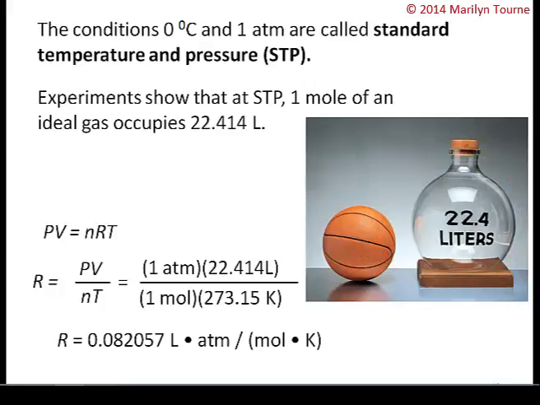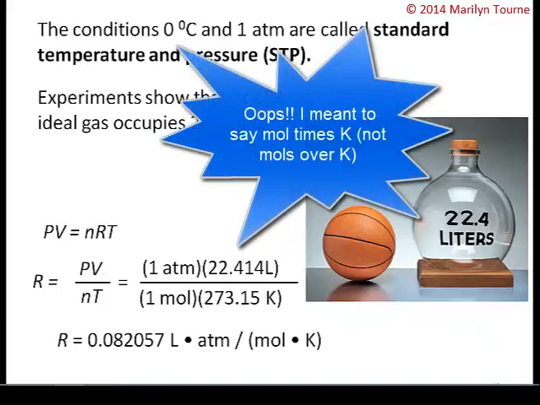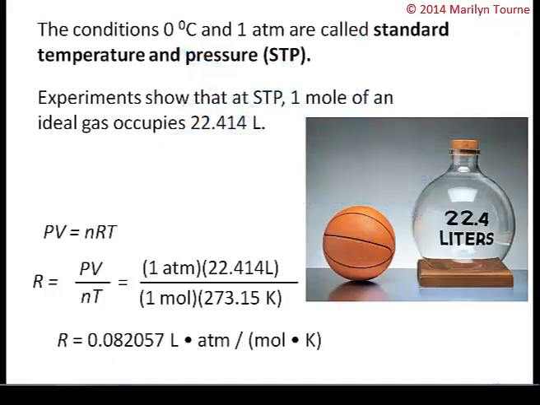What's important here is that when you deal with the ideal gas equation, we must remember that we're dealing with certain units, okay? So we're going to deal with atm, liters, moles, and K. The atm is the pressure, the liter is your volume, the number of moles is the n, and T is in Kelvin. Always Kelvin, never Celsius. So standard temperature and pressure is at 0 degrees Celsius, but that converts to 273 Kelvin.